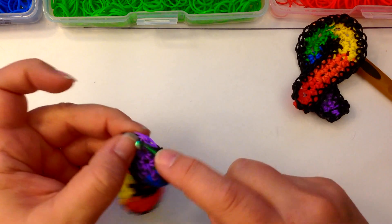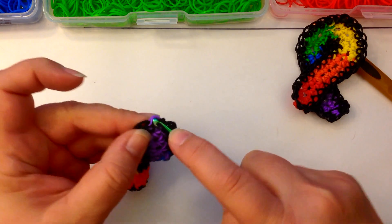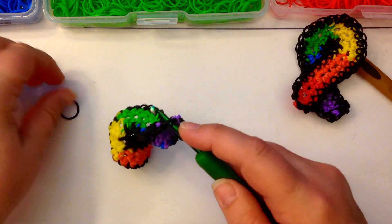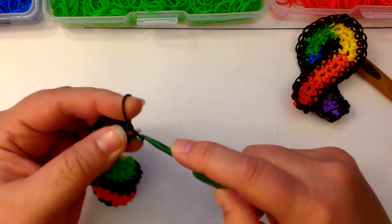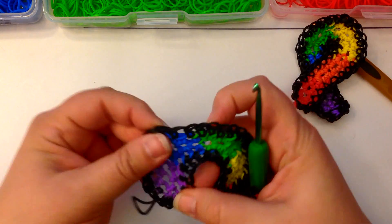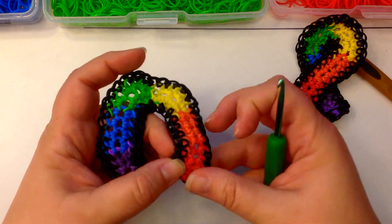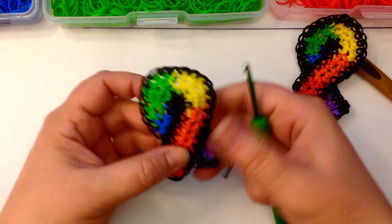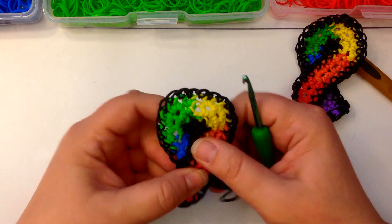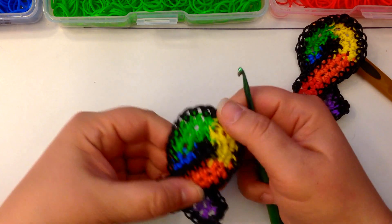Okay, we're at the end. This is our corner — we're going to do two in here. Here's our first one, here is our second one. Go through this first black band, drag another black band through and then drag it through your loop — we are tying off like so. Stretch it into shape. Approximate where you want it to be crossed. Which side do you want it crossed? Do you want the red over the blue, the purple over? It will relax into shape as the bands relax after a little while.